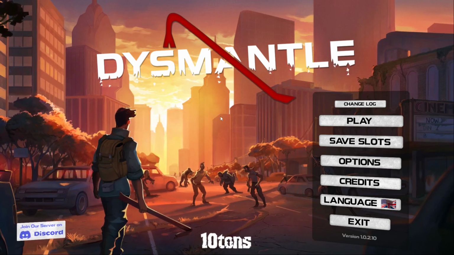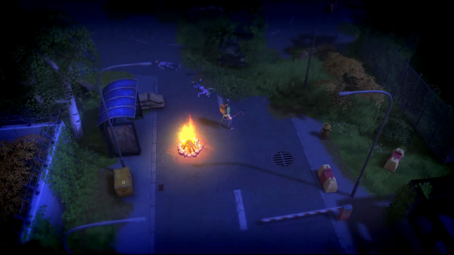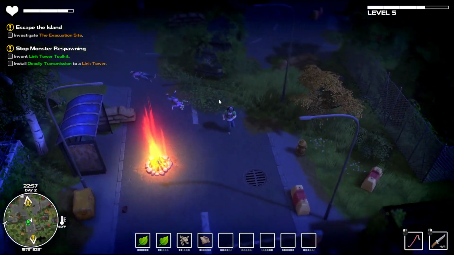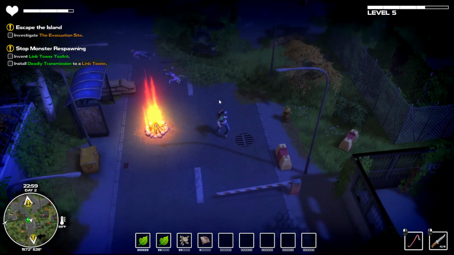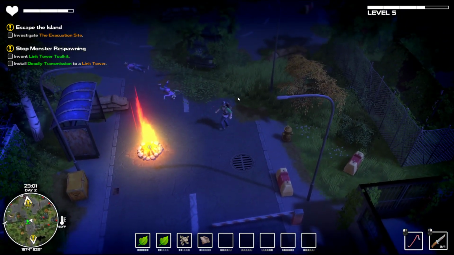Time once again, let's jump back into Dysmantle. Alright, the tale of a boy and his crowbar. How's this work again? Didn't play too much Vampire Survivors. This guy is slow. Alright, shift key, speed up. Swing, swing. Oops, knives.